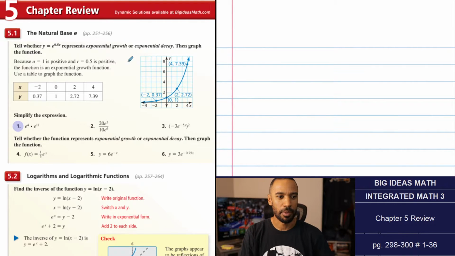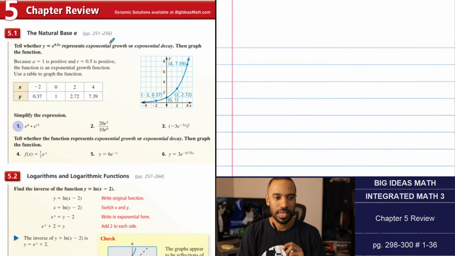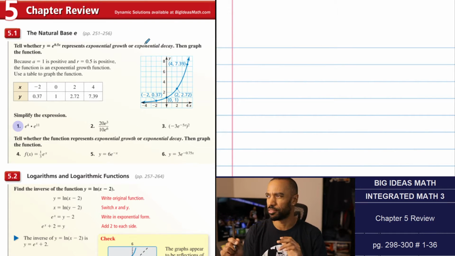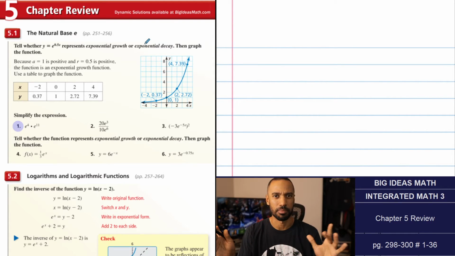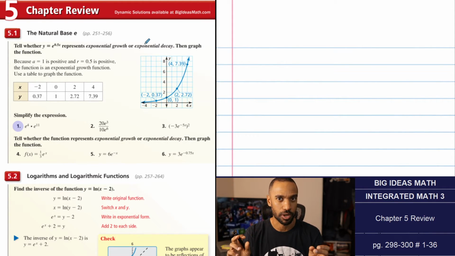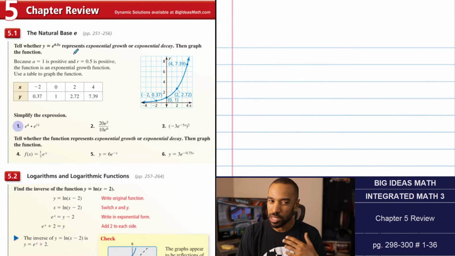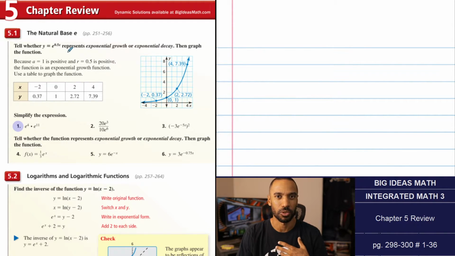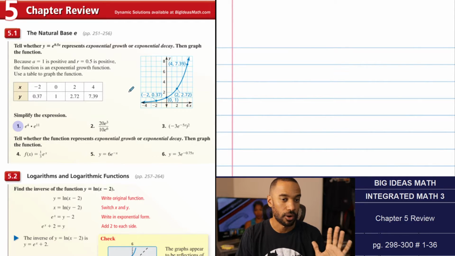Section 5.1 was all about the natural base e. Now, e is around the number 2.7-ish. It's 2.71828 something, something, something. It's irrational. It's a constant. It represents natural growth. It's called the natural constant, Euler's constant. And we can use things with it. I don't know if you understand everything that's done with it yet outside of continuously compounding functions. There are more things you'll learn in calculus with it. But for now, we need to understand some of the numbers and what they are, or at least put them to good use, find out where it is on the calculator.